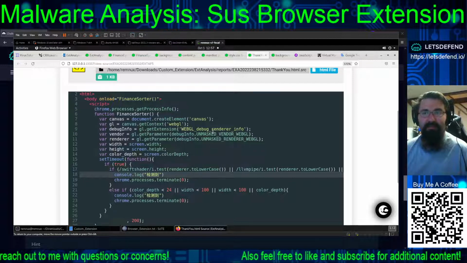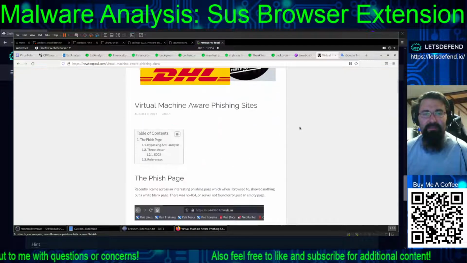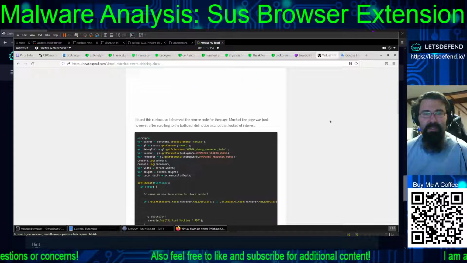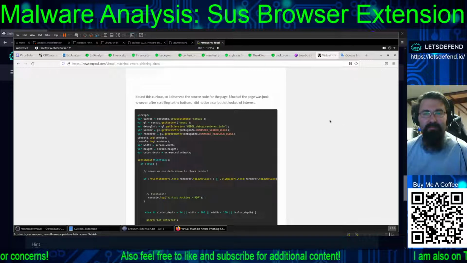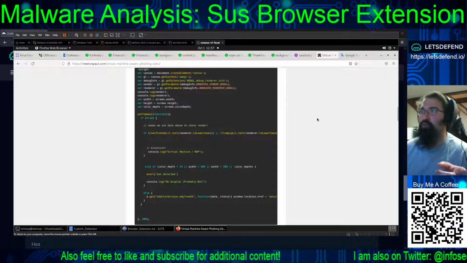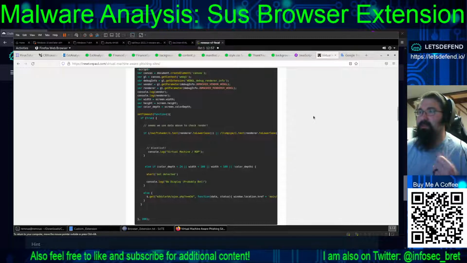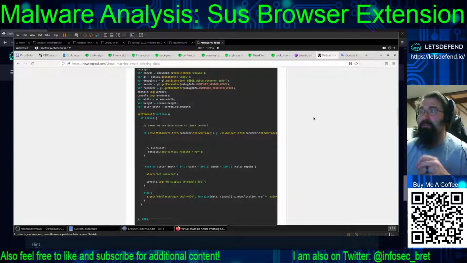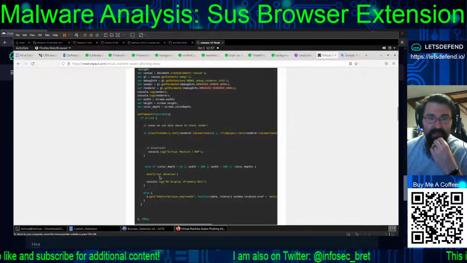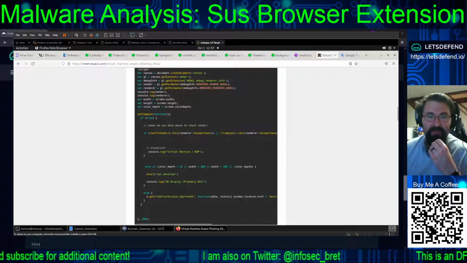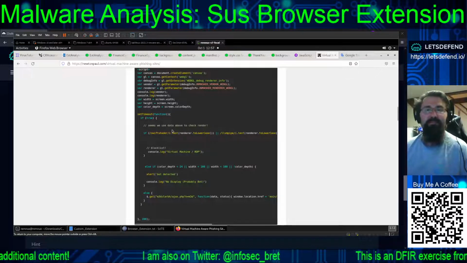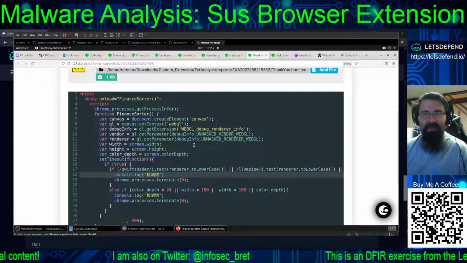WebGL. So this looks like this interesting snip of code, which I'll include a link to in the description so you can go through and take a look at the write-up that's been done. But this looks close, except the alert is instead of bot detected is just detected in Chinese characters, which you would not think.